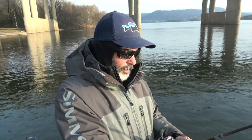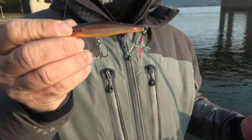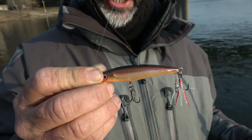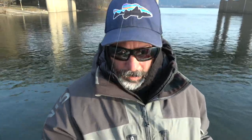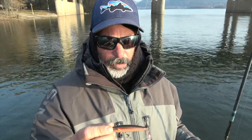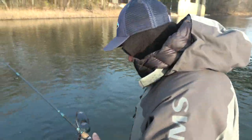Let's try it. Well, Jeff's throwing his crawfish imitation out. I'm going to give him a little bit different offering. I'm going to go with the minnow. I'm going to go with a Rusty Craw Rapala XR78 X-Rap, probably my go-to bait on this river when it comes to stick baits. I've probably caught more fish on this stick bait than any other stick bait combined. So I'm going to give her a little whirl here.